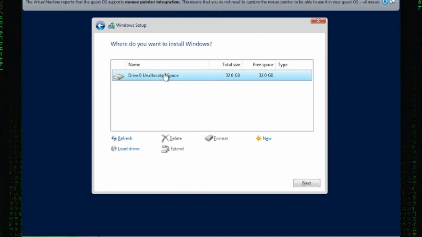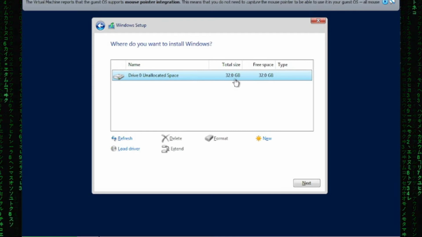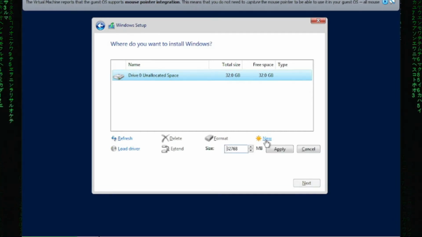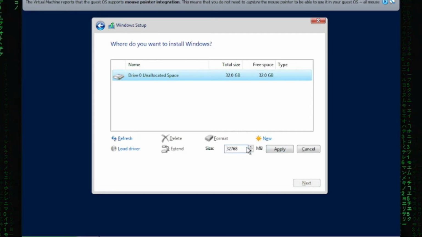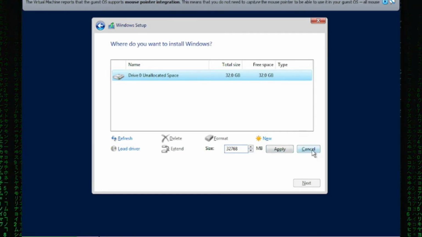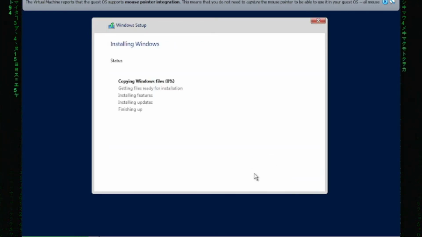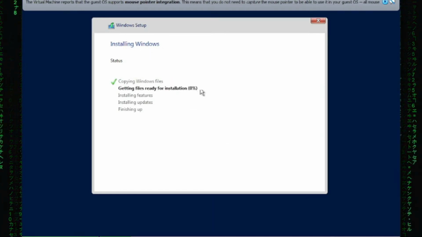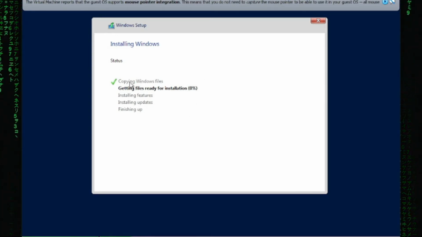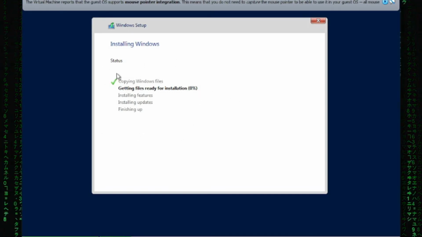On this menu you will be selecting where you want to install your Windows. So this is the allocated space that I created with the 32 gigs that are allotted to the virtual machine. Here you can click here to create a partition if you would like, but since it is only 32 gigs, I would be leaving it like that. So I would click this one, click next to install to that location, and at this point in time, this is where the Windows installation wizard will be gathering all the required files and whatnot to do the installation. So this process will take a while.